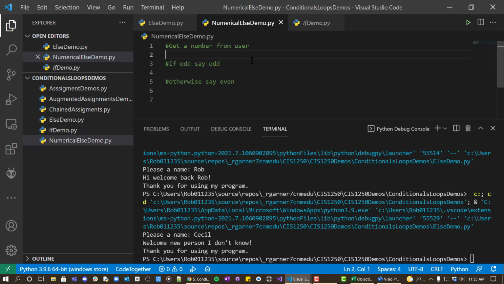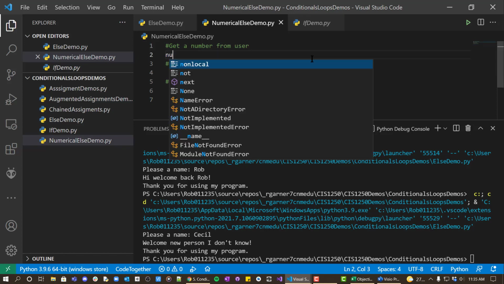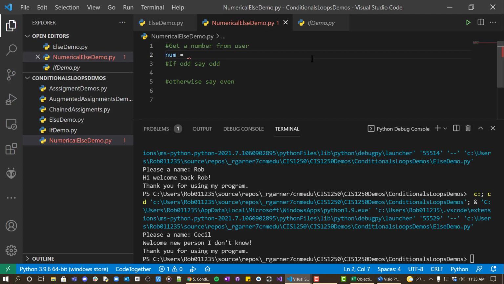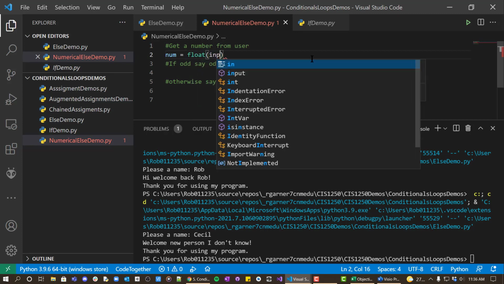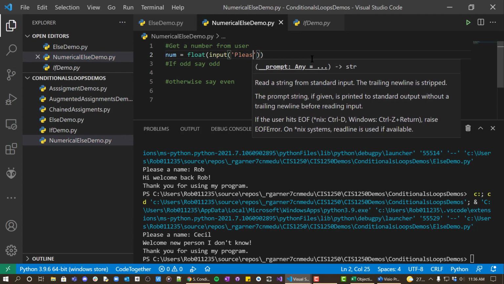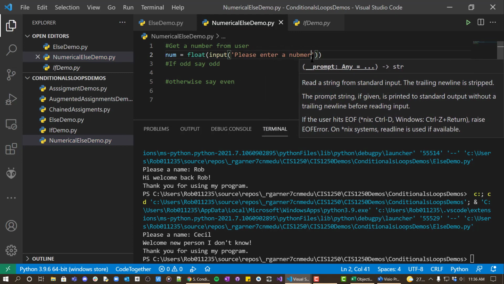So how do we do that? Well, to get the number, we would say number is equal to, let's do a float, input, please enter a number.